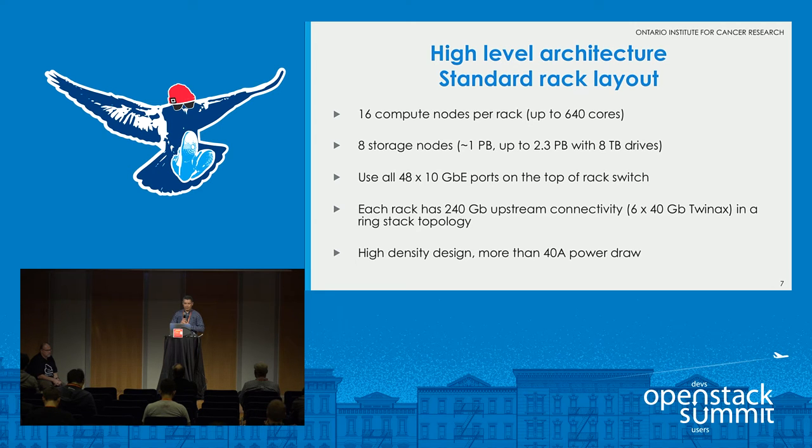And you'll see in the same rack, we have 8 storage nodes. For the storage side, we are using high density storage chassis, 36 drives. For the storage node, we allocate 4 10 gig ports. Okay. We basically use the entire space in the rack, 40U for compute and storage, and we have 2U left at the top of rack for a 1 gig management switch and a 1U 10 gig switch for production.